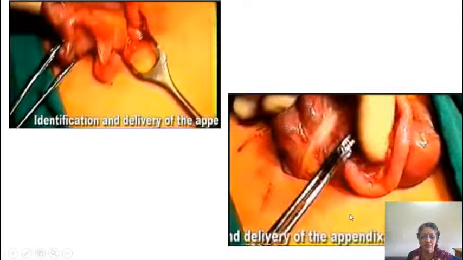Not very clear. This was again a screenshot of a moving film, which was far away from the camera. So they did a zoom, and once you do that, you lose definition, you lose sharpness. So the point is that this is all the space and time available to us when we're dealing with a live specimen. Very little time because the patient is under anesthesia. Very little space, and your anatomy has to be perfect for you to be able to find the right thing on time and to do the next thing.